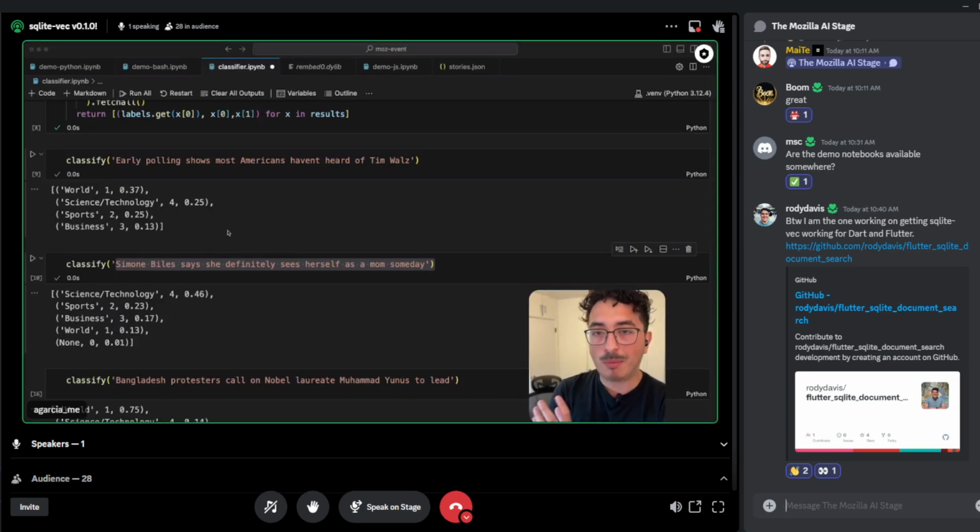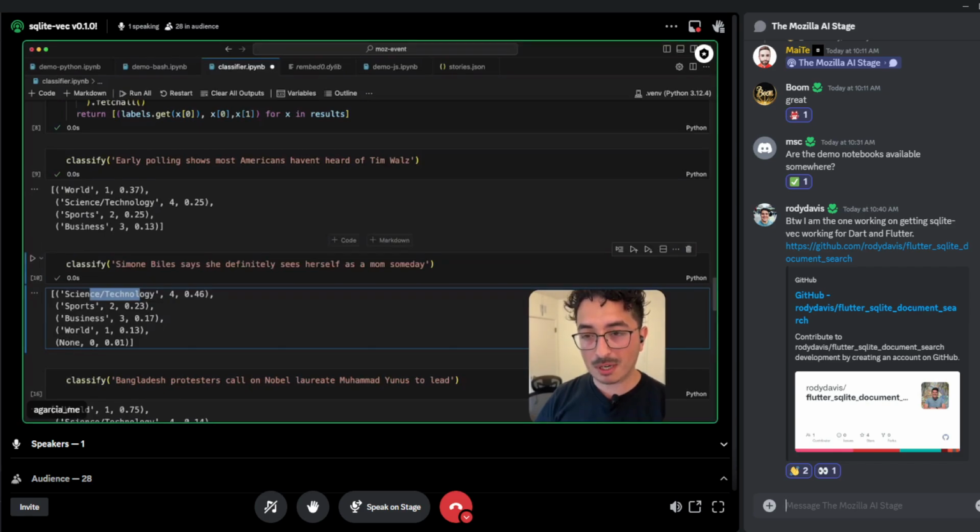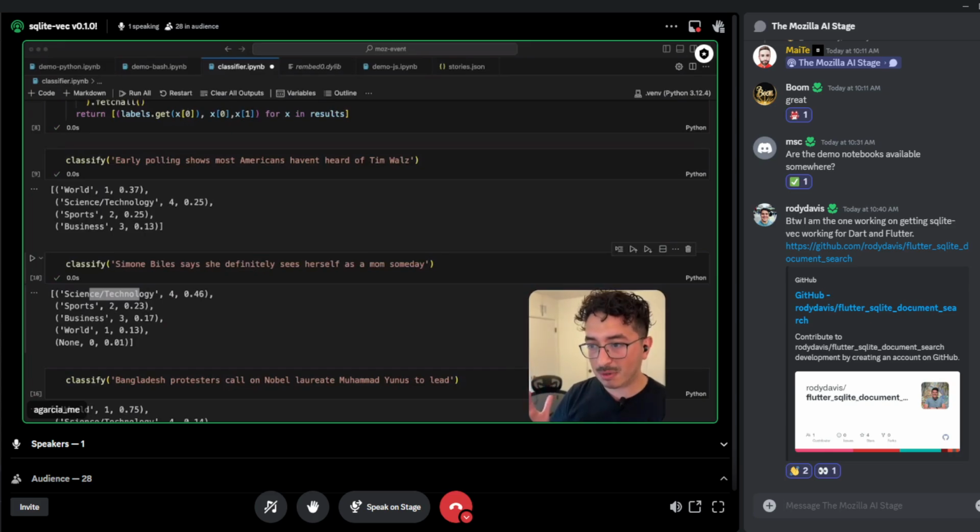I don't know about the training data set that was used to generate this embeddings model, but I imagine that maybe it doesn't have Simone Biles. Maybe that training data set didn't have enough data about Simone Biles as a gymnast and as a giant sports figure, and that's the reason why I think science and technology beats out the other ones here. It could also be the training data set that we have. This classification data set from Kaggle is probably like 10 years old, from before Simone Biles did her first national competition or first Olympics.